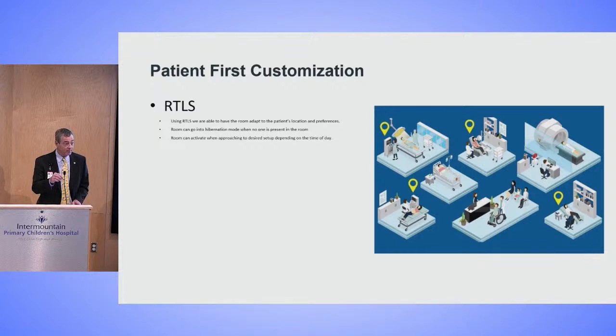Currently, the state of the art for patient surveys is that a week or two after you leave the hospital, you get a mailing: please survey, tell us how it was. We do it in real time. Qualtrics has gotten their eyes big about this, and they're embedding this in their tools and learning how you can get real-time feedback from patients and families and respond to their needs. And what we found is that they want to express gratitude more than anything else.